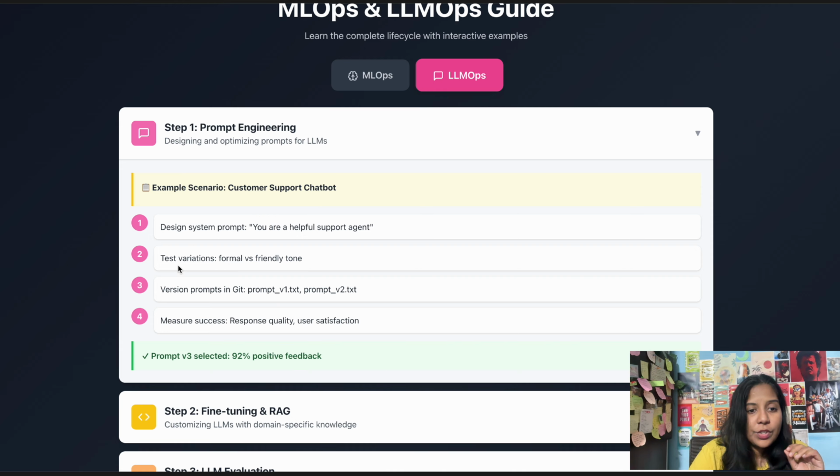Next, text variations. Formal versus friendly tone, anything it may be, but it should be very clear so that the LLM understands and responds back. You're not going to give it directly into the entire life cycle, right? You'll test it anyway. Just figure out how you can modify that, and you can give different versions of the prompt, or have a space where you can upload a text file.